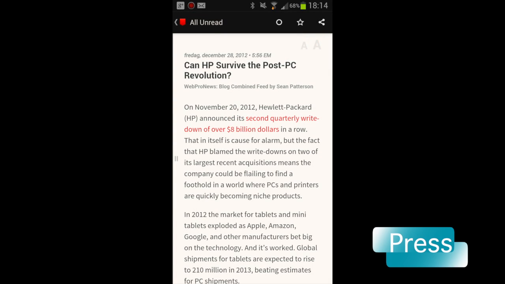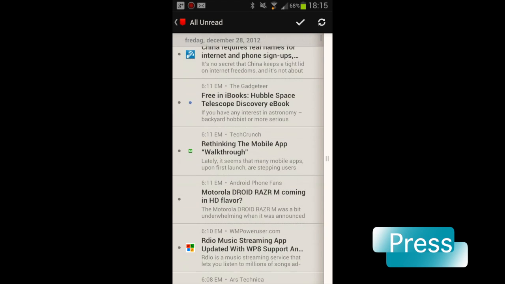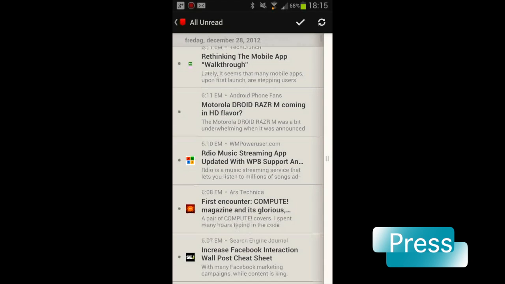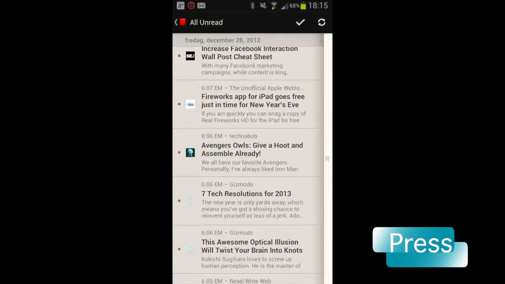And one of the problems with Press is that you can't swipe or do anything to go to the next post. You need to swipe on the left side to go back to this list and click on the next item to read. I think that's a huge drawback for this new app, but hopefully it will be better after a while.